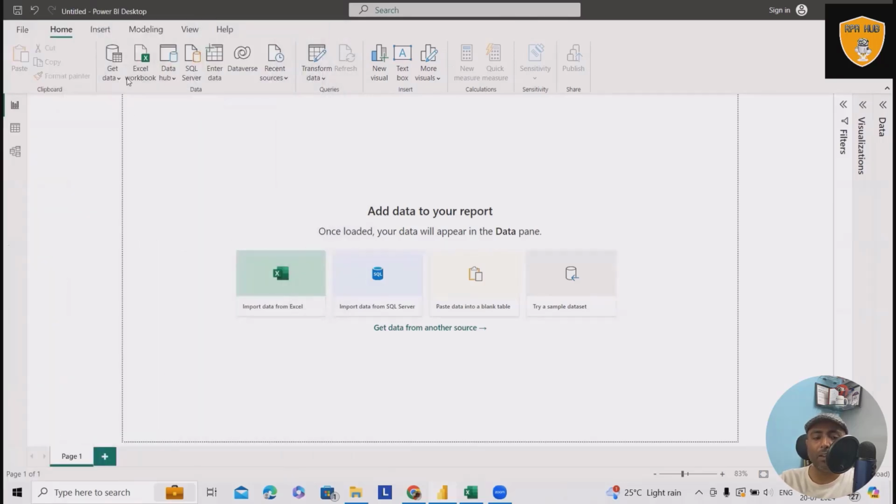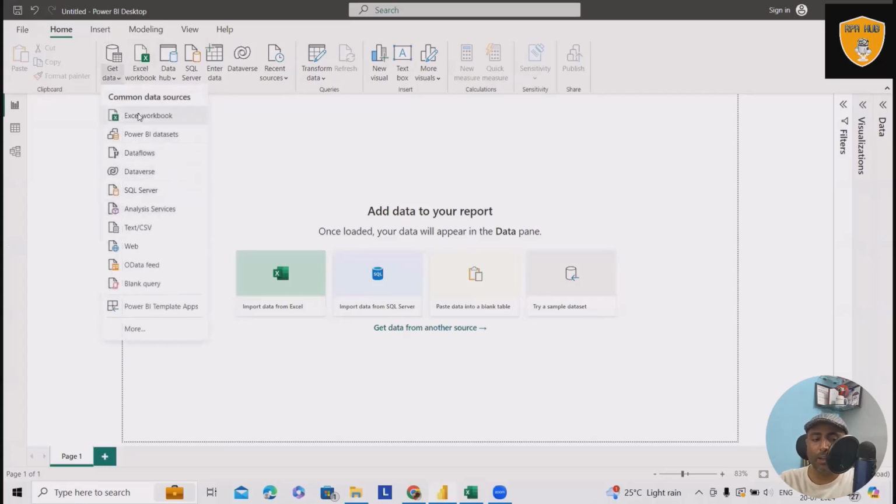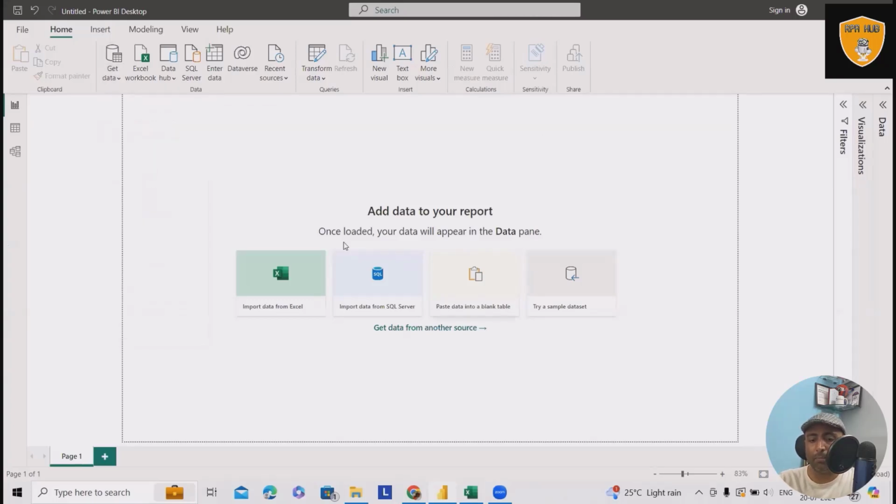Second method, you can directly call this Excel workbook, and here also you have the data source available. So these three are from the menu options, but if you have the blank wizard, you can also import data from Excel from this icon. In total, we have 4 ways where we can add data into our Power BI tool.